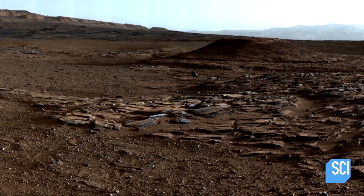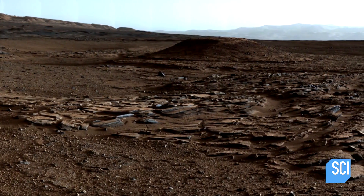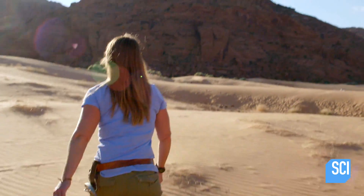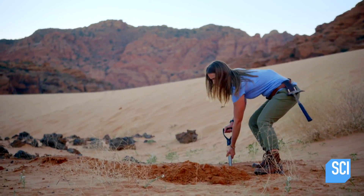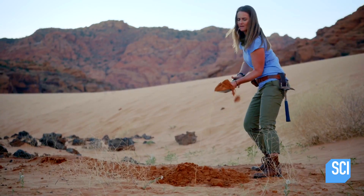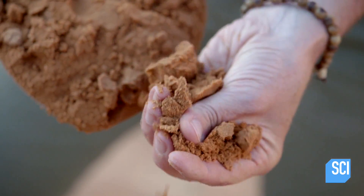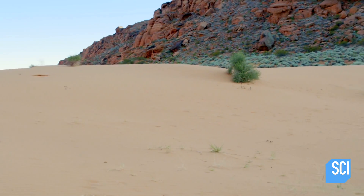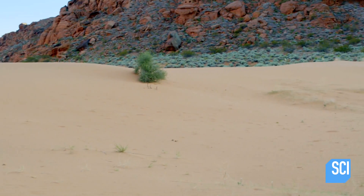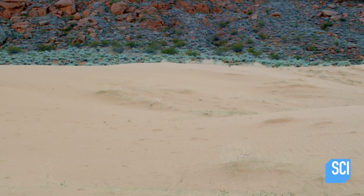Scientists are split on the best underground places to search for Martian life. But if Janie Radabaugh were on Mars, she would head to the nearest sand dune and start digging. Here you can see this is wet sand just below the surface — this is the perfect environment to be able to house life. Even in the very driest deserts on Earth, in between the sand dunes and the inter-dunes, you can find water percolating up from springs that come up from deep under the ground, perfect for life to form and grow.